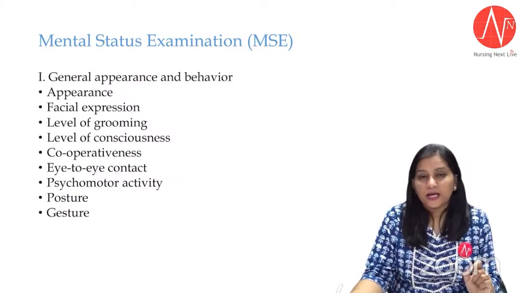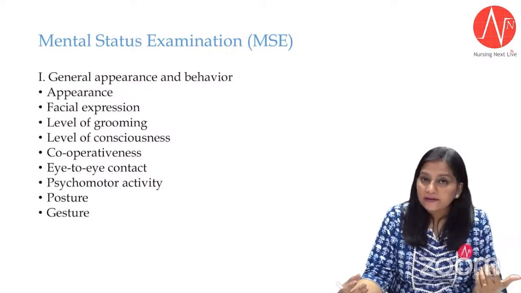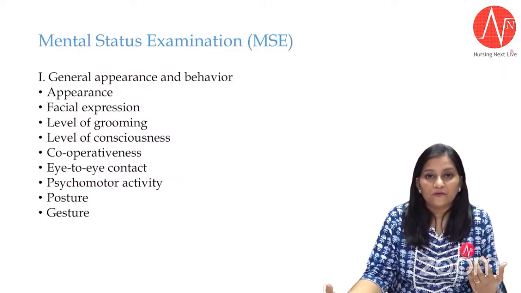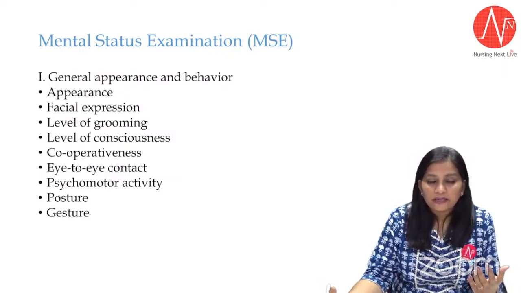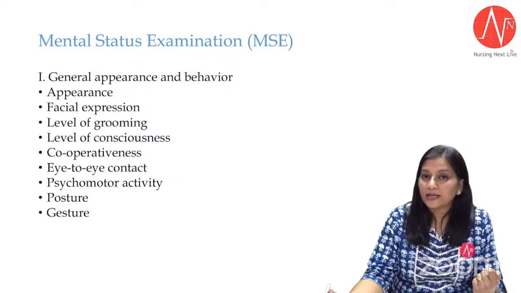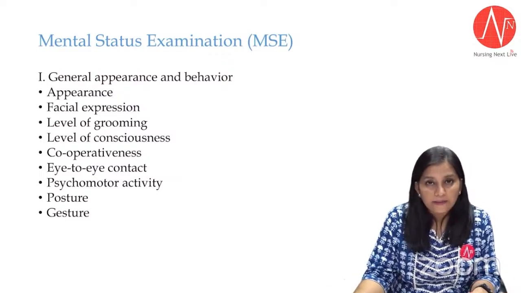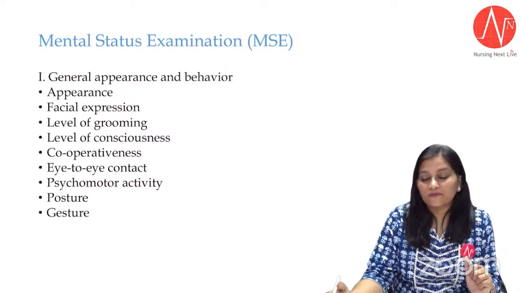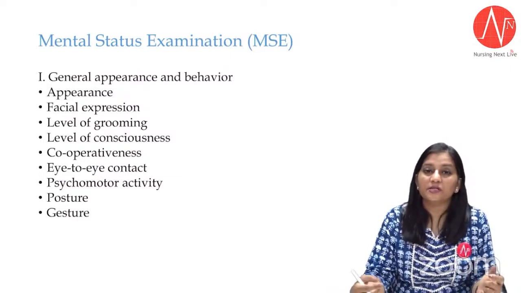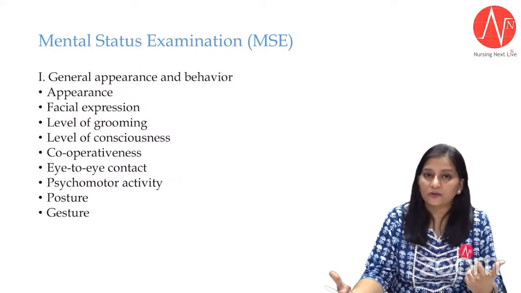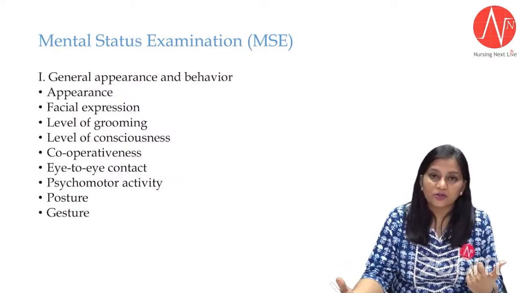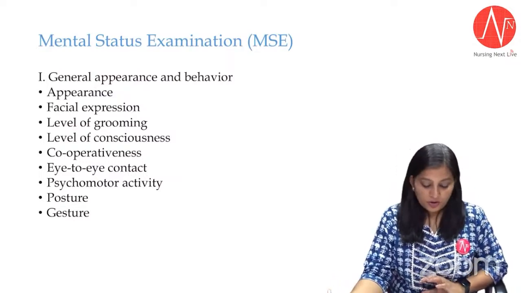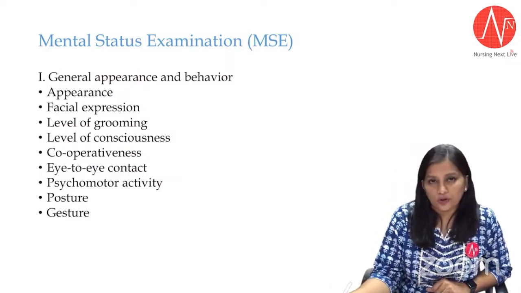And facial expressions: whether their facial expressions are relevant to the topic you are talking about with the patient, whether the patient looks very angry, or frightened or scared, or looks very calm, comfortable, or friendly. So what kind of facial expressions the patient is having, whether the patient is able to maintain eye contact with you when you are talking, and the patient's level of grooming, which we have already talked about, and whether the patient is cooperative with you or not.